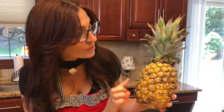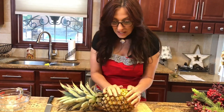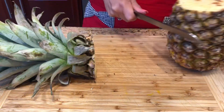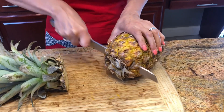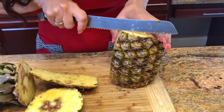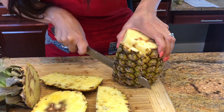While our chicken is roasting in the oven, I'm going to show you how I cut my pineapple. First, I want to show you what it looks like when it's ripe — you see how it's nice and yellow here, sort of like brown? That's because I left it out for about a week and it's really ready to go. I smell it and it smells just so sweet like pineapple, which is another indication that it's ready to cut. I'm going to take it and lay it on its side. I have a nice hearty serrated knife and I'm just going to cut the stem off, then cut the bottom off, and go down the sides to get all the hard skin off.